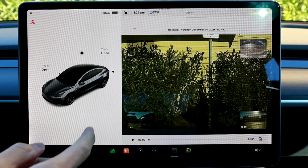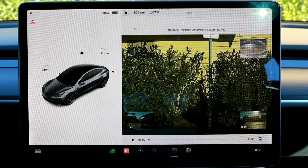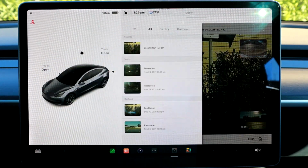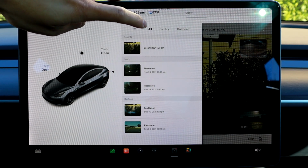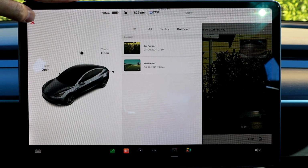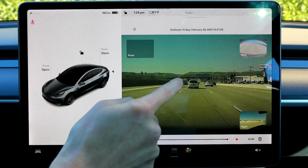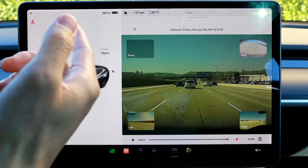So right now, this is the view of the house right here, someone's house. So basically, if you hit the list here, it'll bring up all your Sentry and Dashcam clips. So right now I have it set on all. You can filter by Sentry and you can filter by Dashcam. And so basically, if we just take a Dashcam clip from a while ago, as you can see, here's what it looks like. There's all the different views.